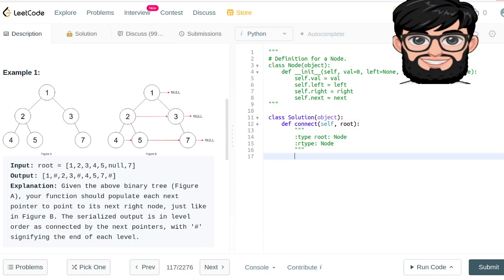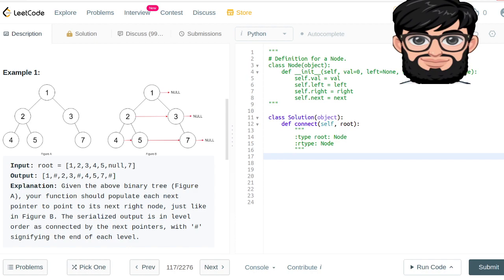Okay, the way we're gonna be doing it is kind of similar to the previous question, but there will be a few changes here, especially because there is a possibility that a node does not have a left node, but does have a right node, so we need to be aware of that.